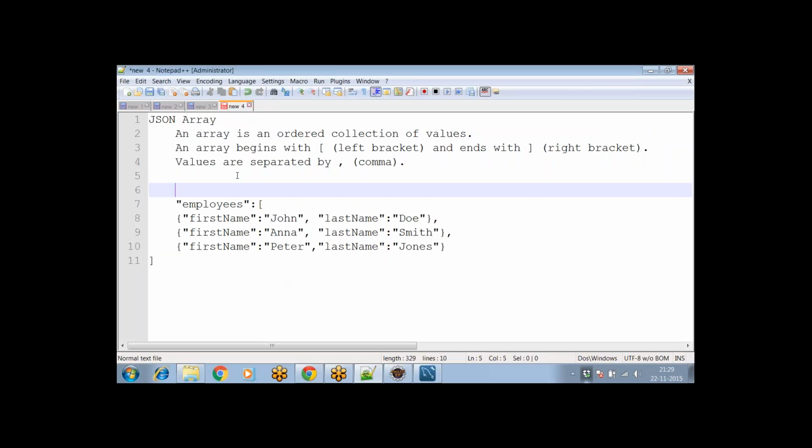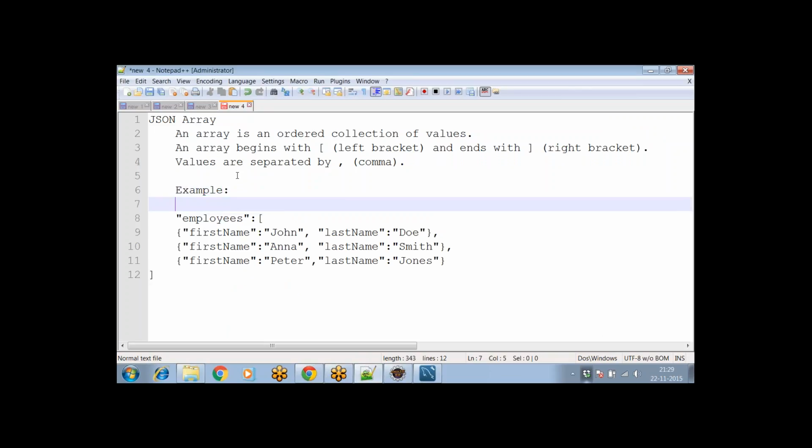So you have a list of employees here, employee details in this array. How many employee details are there here? How many elements do we have, or how many JSON objects are there in this array? What do you people think?